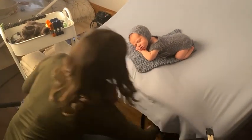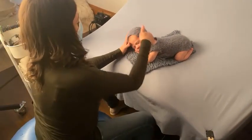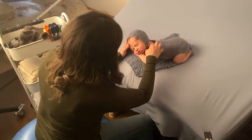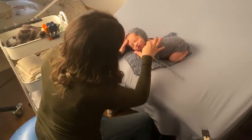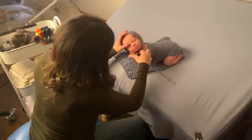He'll let us flip him over on his back, and we'll do one without the bonnet so that Mom can see all of his hair and his adorable pictures. And then we'll be all done, you guys.